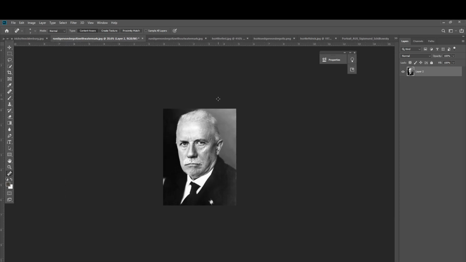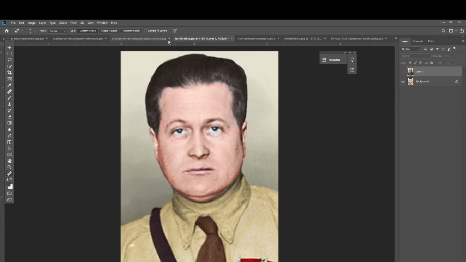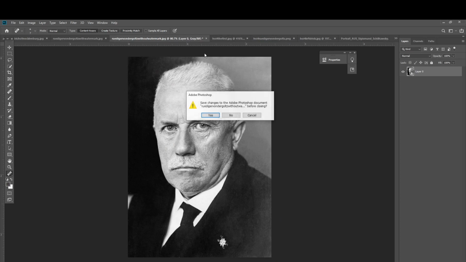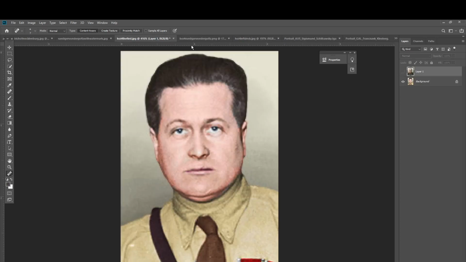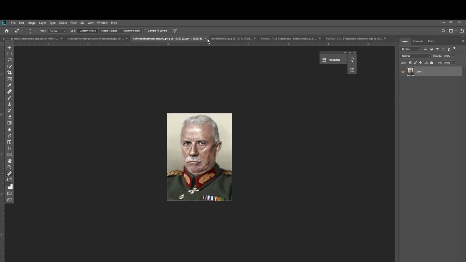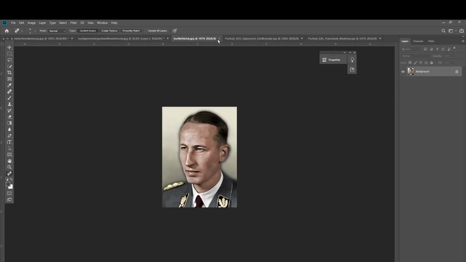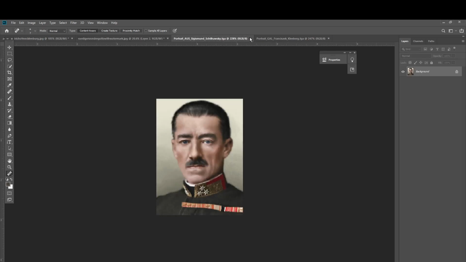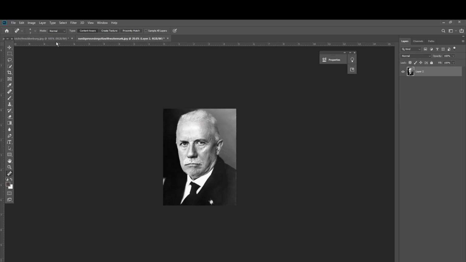Alright, so about Photoshop, a lot of the things we do to make these portraits require Photoshop. A lot of the features we use require Photoshop. And so if you use other applications like Paint.net, I don't think it will work too well.